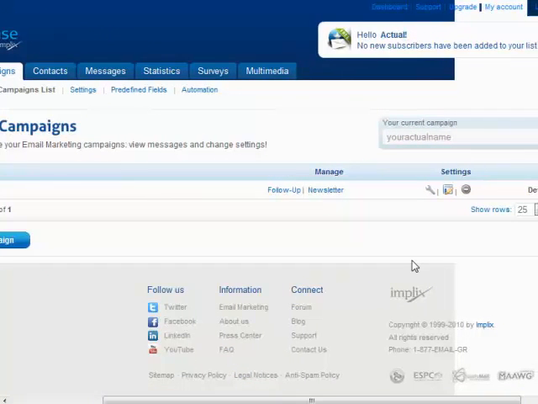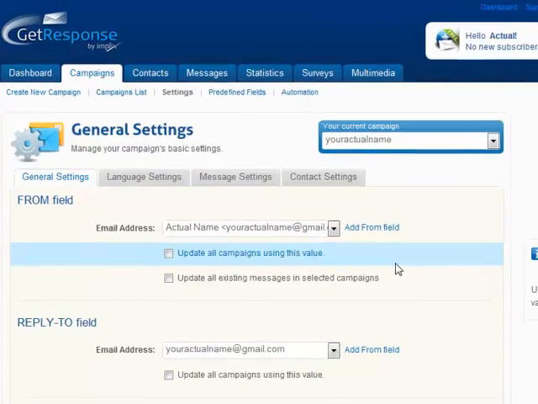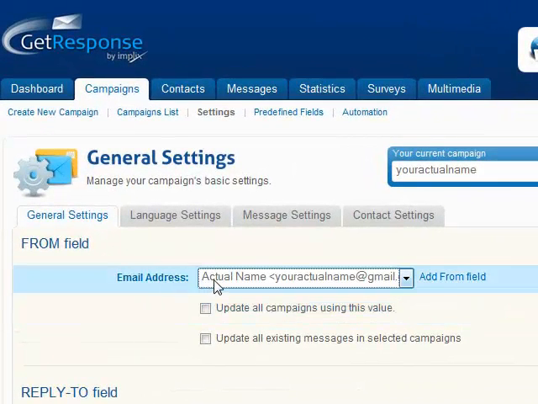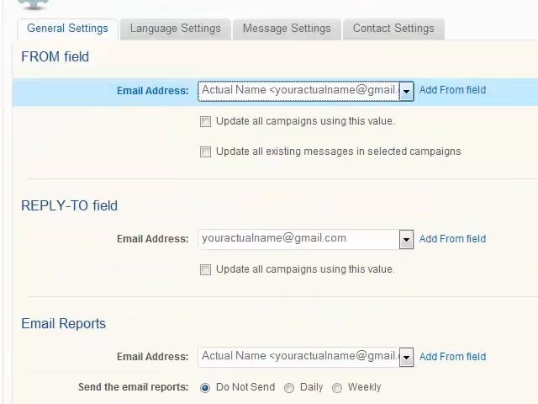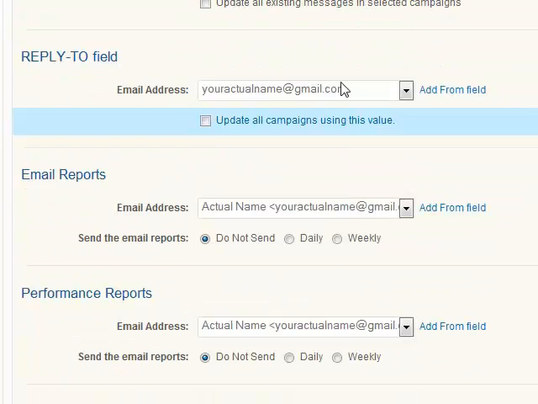So if you scroll to the right, you'll be able to see a few links. You have campaign settings and to show contacts, and also to remove any of your campaigns. So just click on campaign settings. And if you scroll down here, you can actually change the email address that you want to use, that users will see when they receive your email newsletter or email broadcast. And you can also choose to send the replies to a different email address.